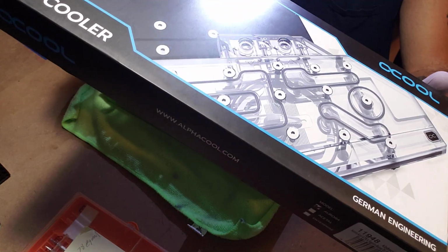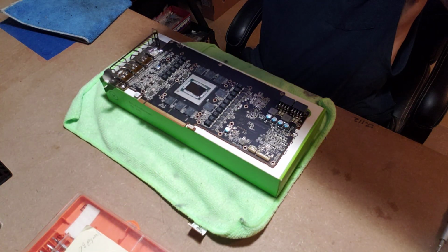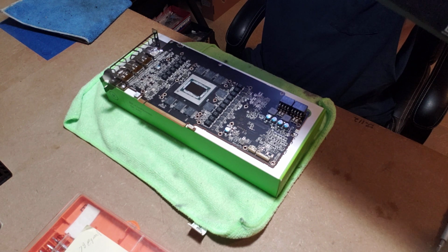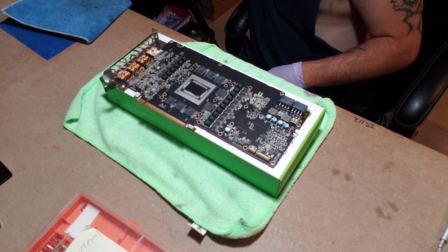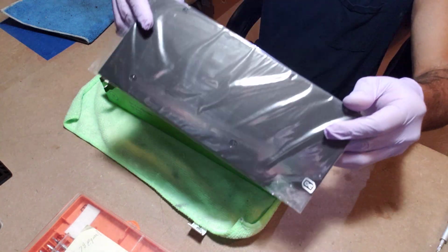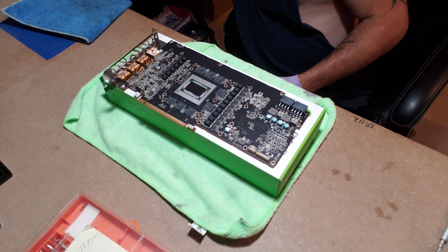It might be a little backwards, so I will read this to you. It's part number 11948. It's the Aura Acrylic GPXA Sapphire Radeon RX 6800 XT Nitro with backplate. It says Aurora, so this block is completely clear. It comes with the backplate. It's a nice hefty backplate, really nice quality metal, aluminum.